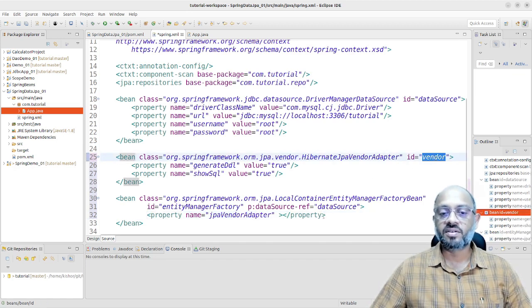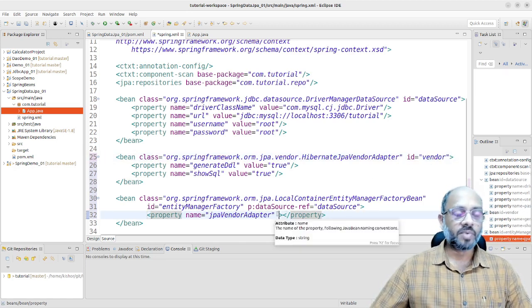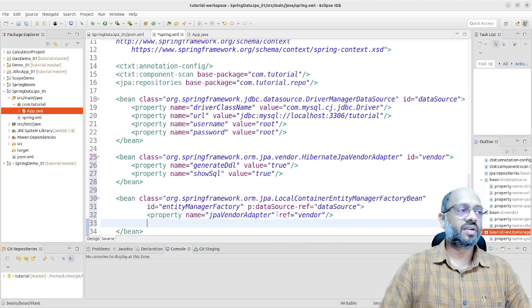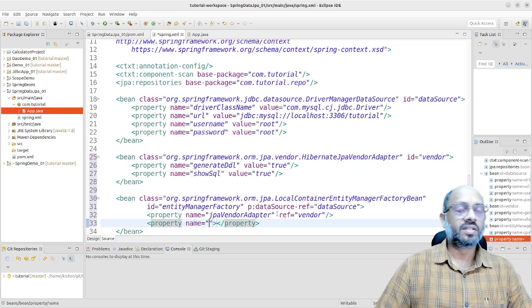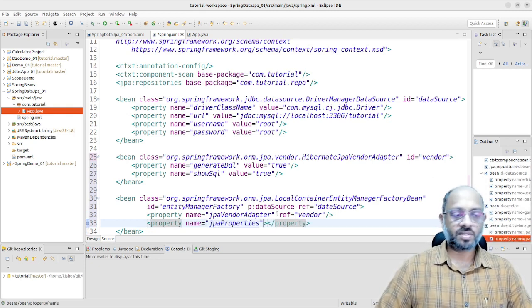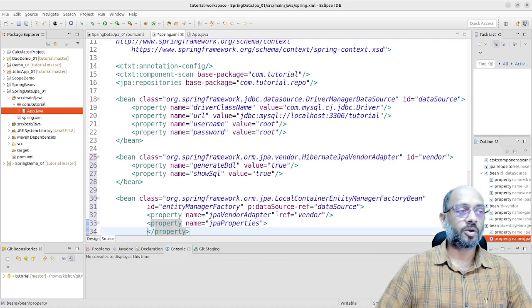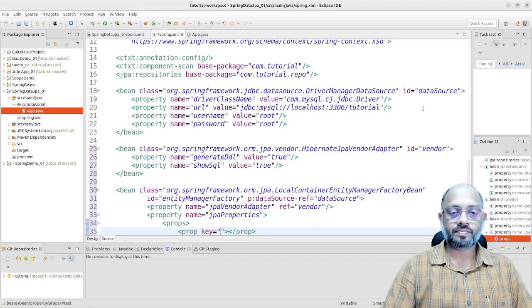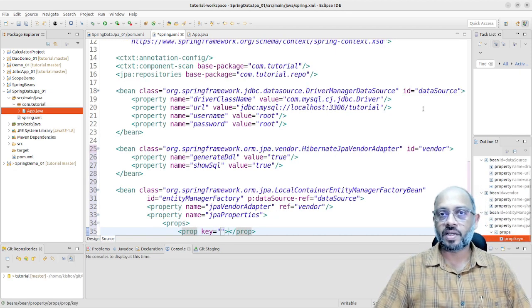Its ID is vendor. That vendor we are going to mention here as a reference, vendor. And one more property. The property name is jpaProperties. Here these are props, multiple props. They are prop, key and value pairs.